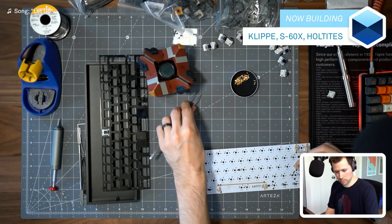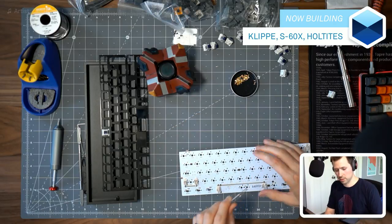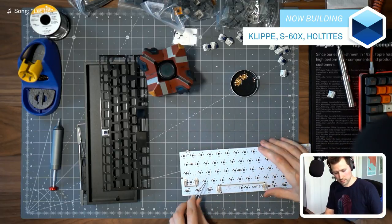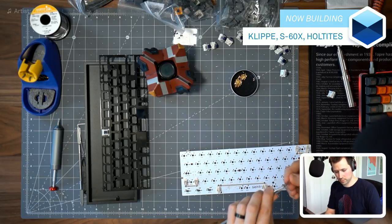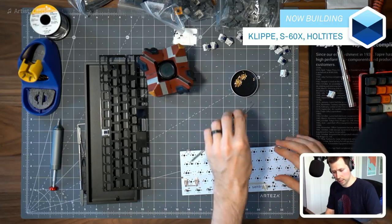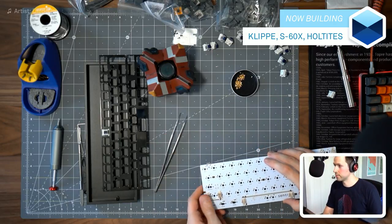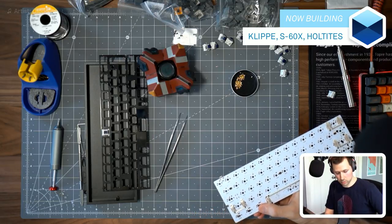Oh, Lord. I'm really getting tired of putting these in. Imagine if you had to do a 90 or an 80 or a full-size keyboard right now. I would have gotten three in and given up. I'm kind of halfway to giving up right now, honestly. I'm so depressed about that backslash and how I'm gonna have to solve that.